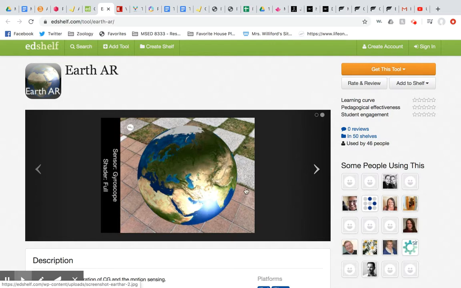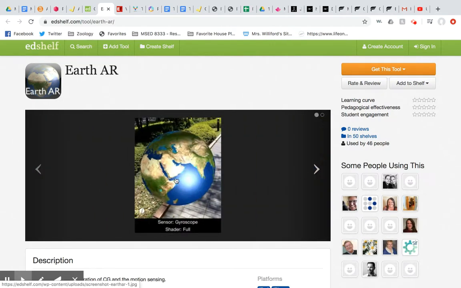It can be done outside, it can be done in a presentation, and you can see they just hold up their phone and it brings up the Earth. And it's usually in just like a compass. So as they move, the Earth moves as well. So these are just a few of the tools that I really think would be useful in my classroom and also could be useful in other classrooms when you're talking about places around the world.